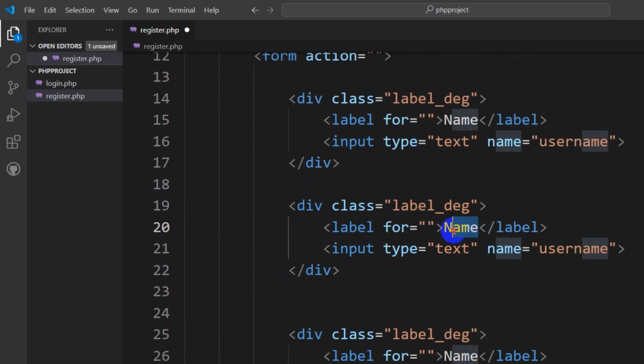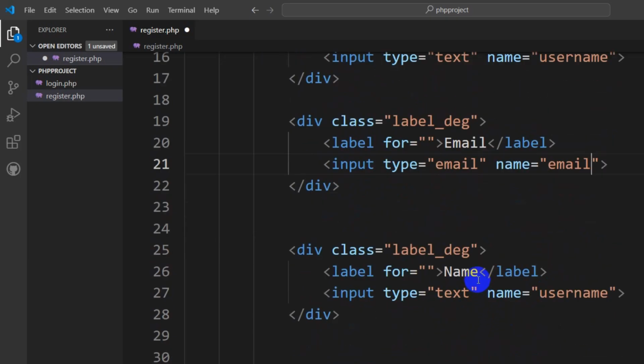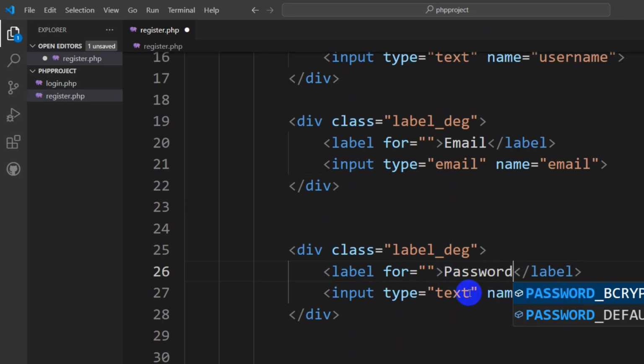So after name we're going to say here email, and for the email the type will be email. The name will be email as well. And this will be the password option, I mean the password input field. Let me say here password. The type will be password, and the name will be password as well.